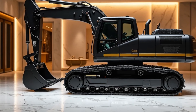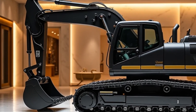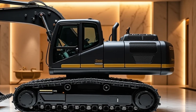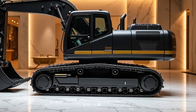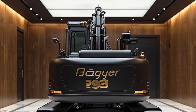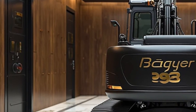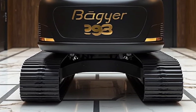When it comes to raw performance, the 2025 Bagger 293 is unmatched. It can remove over 240,000 tons of material per day thanks to its updated 70-foot bucket wheel system. The hybrid electric powertrain combines diesel generators with a battery system, boosting torque and reducing lag. AI-assisted control allows for automatic terrain adjustment, optimizing excavation angle and energy use in real time. This isn't just brute force — it's smart, calculated digging on a massive scale.